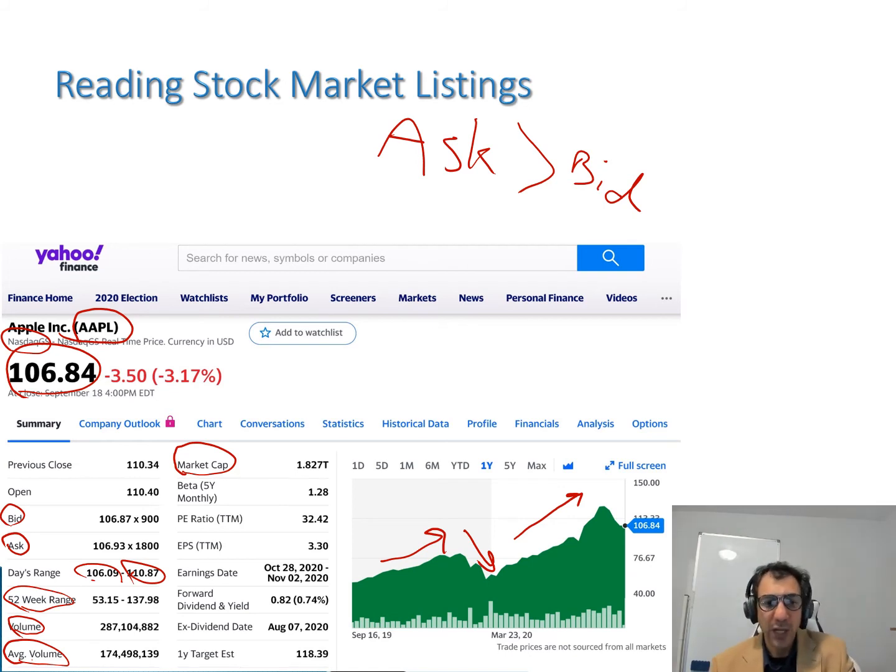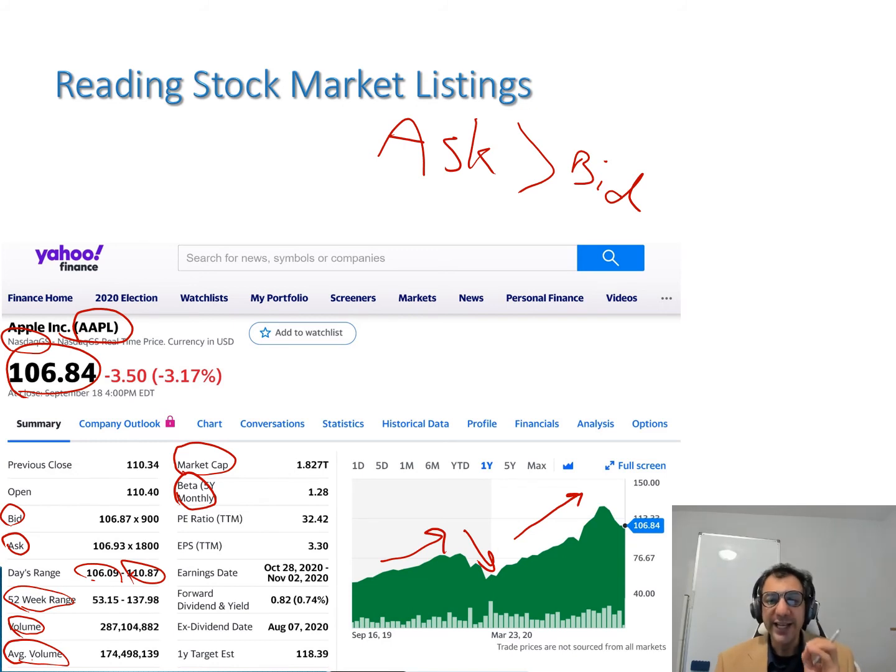Beta. Beta is a more complicated topic, and I will come back to it later and explain how to calculate it. But for now, in a nutshell, it means how volatile your stock is compared to the overall market. For example, I'm using the S&P 500 as my reference point for what the average market is doing, and here is your stock, which in our case is Apple. Beta indicates how volatile your stock is when the market is moving up or down. So for example, if the market is going up by 1%, how much is your stock going up or down? In our case, the beta for Apple is 1.28.